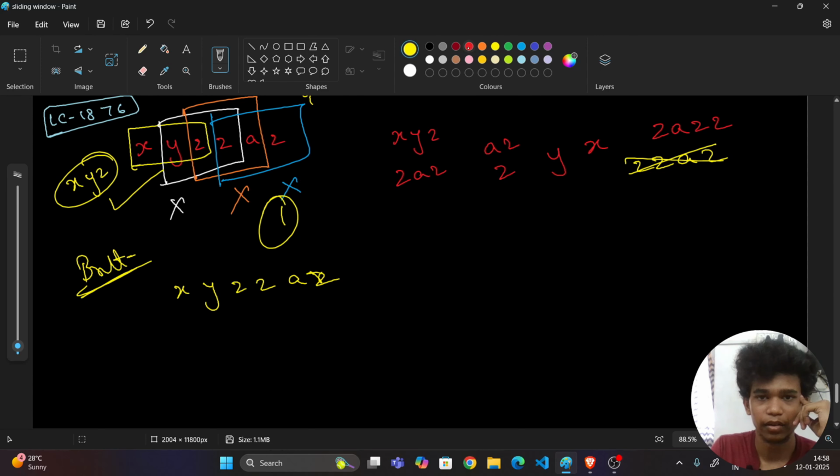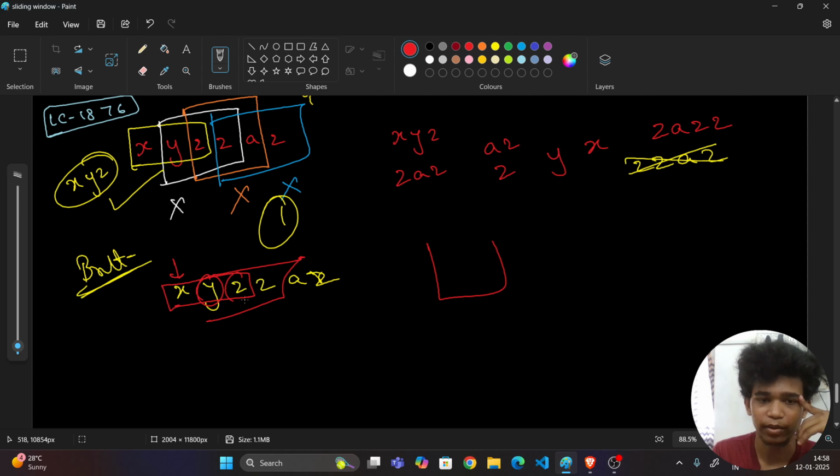Okay, so take for example this same example. Now I am starting from this X. I want to take the first 3 elements and check whether these are same or different using a hash set. Then I want to move on and traverse again up to 3, then take this next set and traverse up to 3, and so on. That's it. So this is the brute force approach that comes to my mind.